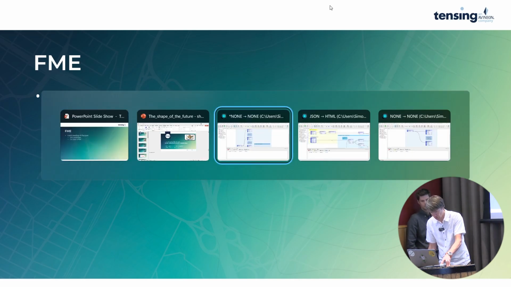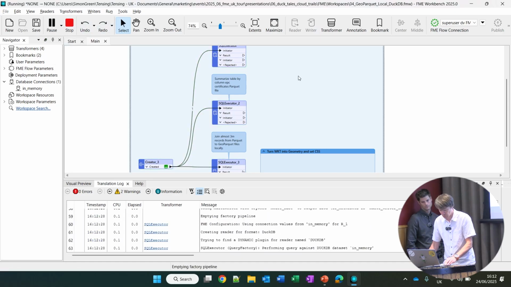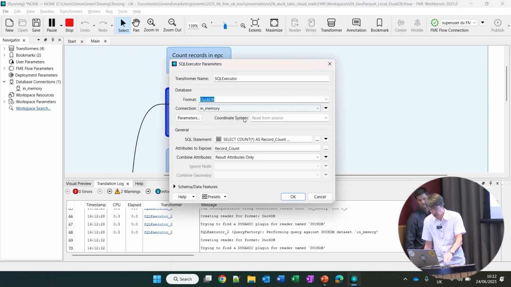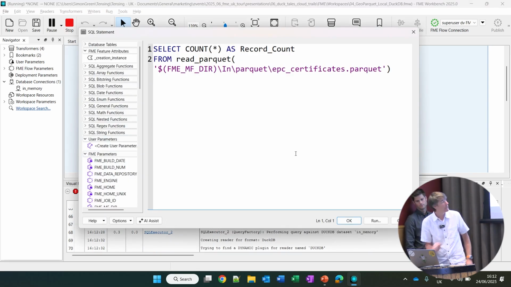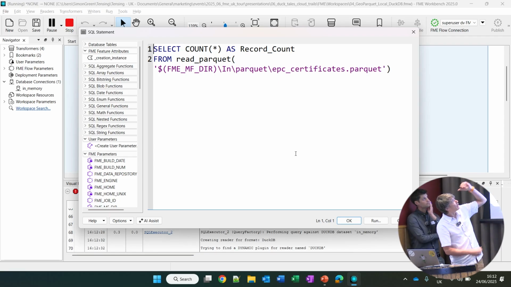So I'm going to show you a couple of things that we can do here. So I'm just going to kick this off and run. But I've got a number of SQL executors here, and the first one is literally just doing a count. So if we've ever done select all count from a data set, you'll see instead of a table name, as Oliver alluded to, I've got read Parquet, and I'm pointing at a file in the same directory as my workspace is located.